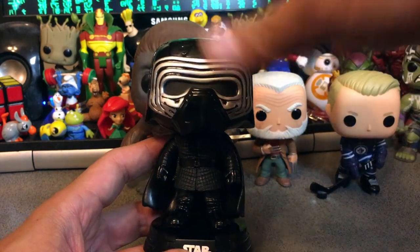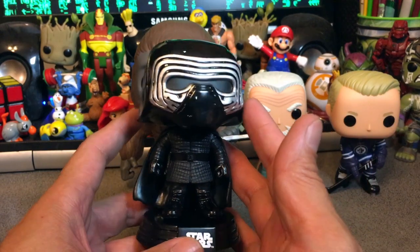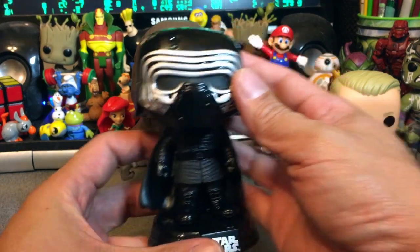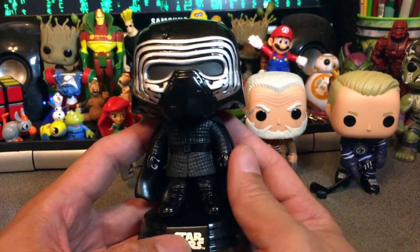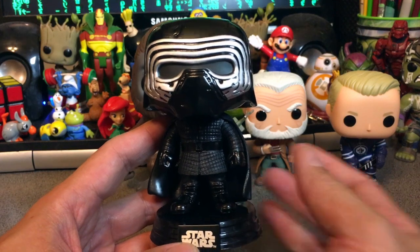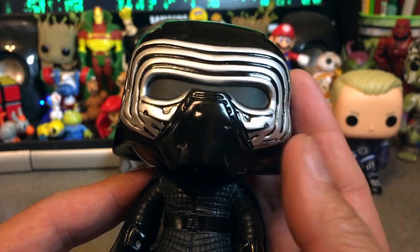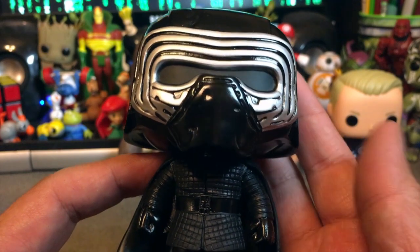If you compress it too far, or twist it one way or the other too much, it will not face forward anymore. Sometimes you'll see used Pops at thrift stores with the head facing one way or the other versus straight on. So you've got to handle some of these with care. They are meant to be displayed after all. Whether they're in box or out of box, I think this Kylo Ren is really awesome to look at. So thank you again, Ron. A really cool Toys R Us exclusive version of The Last Jedi Kylo Ren.